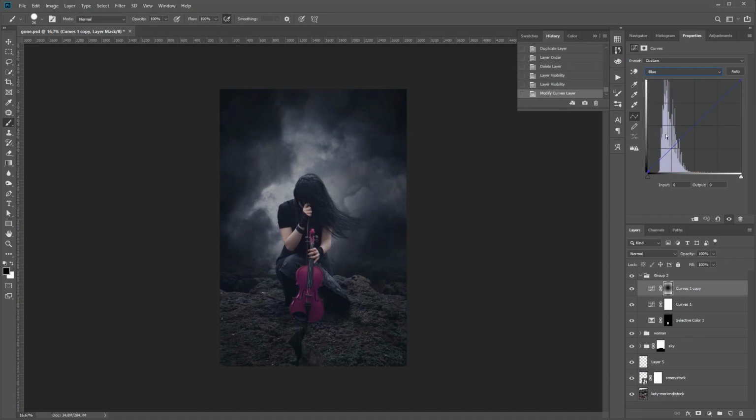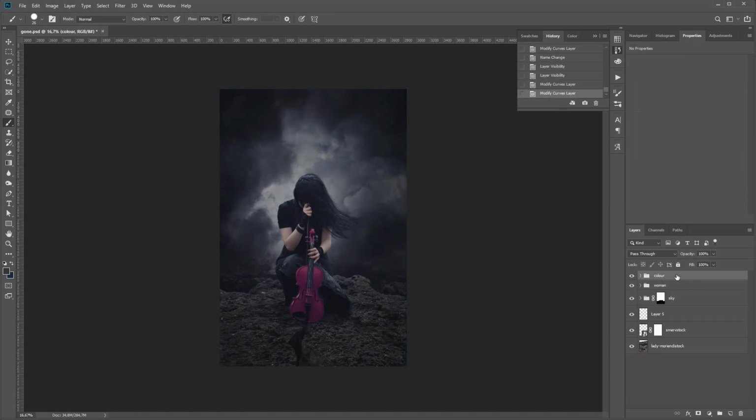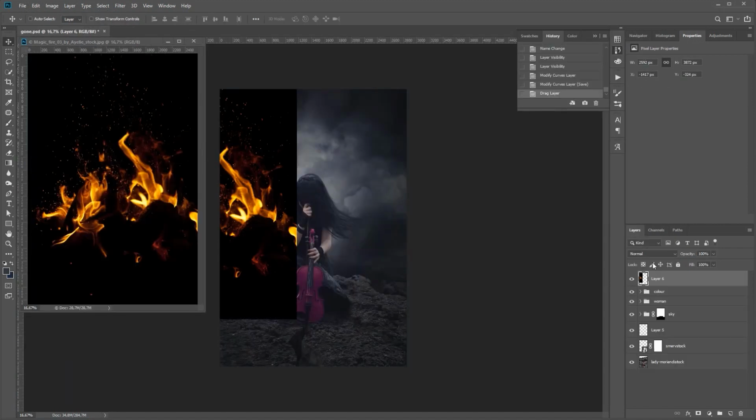You can do this with any of the colors, and it will give different effects. It will also give different effects if you do it on the right side, or if you push it to the right or to the left instead of up or down. It's well worth experimenting with, because as you can see, just those few color corrections and stacking them maybe in a different order. So I decided the selective color goes below everything else, and when I do the blues in the curves themselves, then I don't need the color balance layer anymore. So just picking and going through that can change a lot the mood of your image.